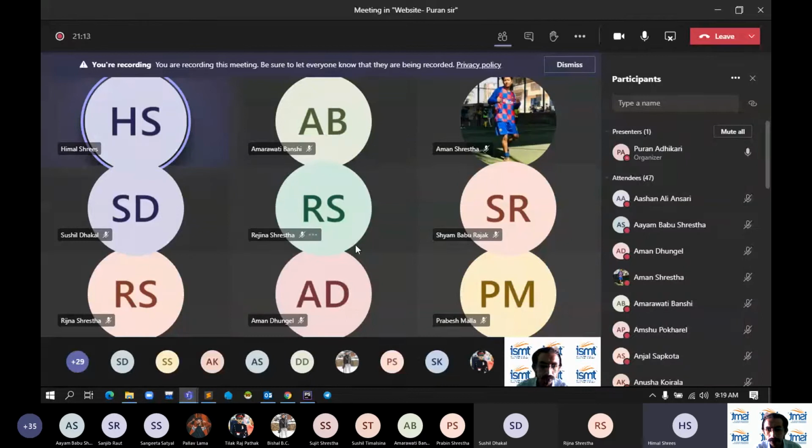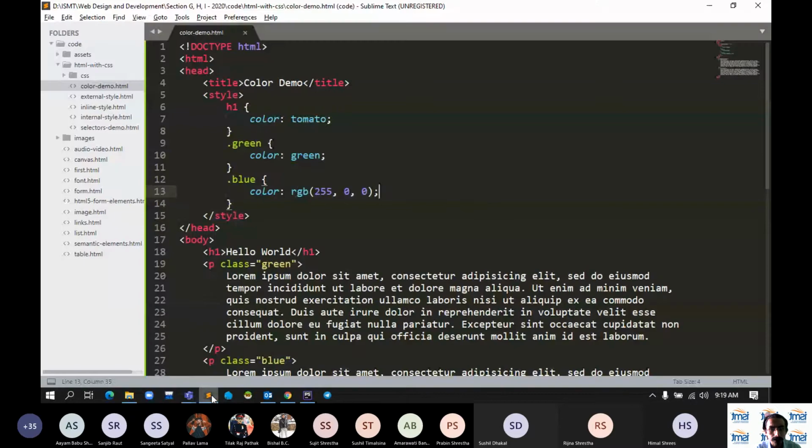Okay, fine. So where we were talking about the colors, right? You can give colors like this: color RGB 255,0,0. That means it will give 255 for red, 0 for green, 0 for blue, which means it will be the red color. See, when you open this in the browser, it will be red color. So you can apply any color with RGB value. It should range from 0 to 255. For example, if you put 106, 90, 205, then it will be one color.